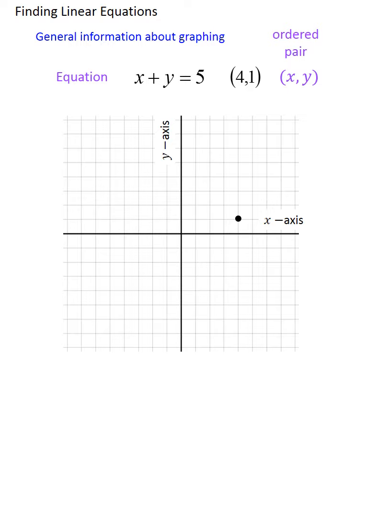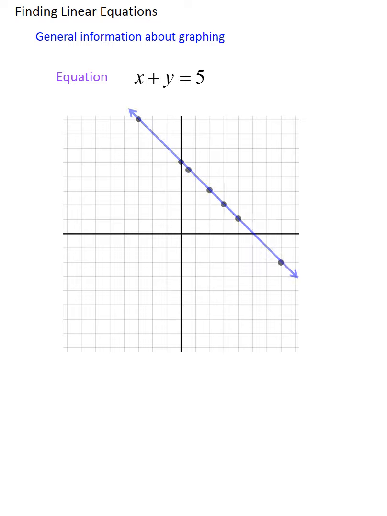But of course, 4 plus 1 being 5 isn't the only way to make this equation true. It's not the only point on this graph. This equation is also true when x is 2 and y is 3, which we could plot as well. And those aren't the only two, by the way. If we continued to find true points, they would be scattered about, but we would quickly discover that they all formed a straight line. And so, when we draw this line here, we're really representing all the solutions to this equation.